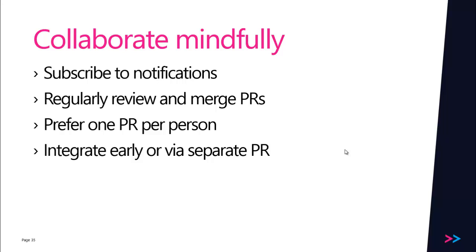In general, I prefer to have 1 PR per person. That makes it a lot easier to manage, it's a bit less confusing, and then the person has full control over their branch, and they can do things like rebasing, which is changing the history, to clean up the PR so that at the end of the day, our commit history in the main repository is a lot cleaner.